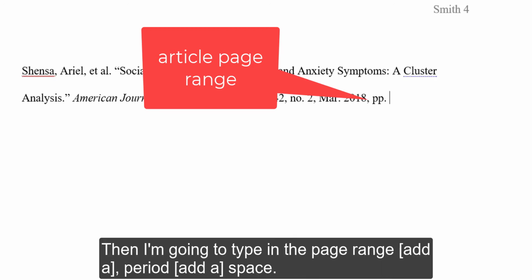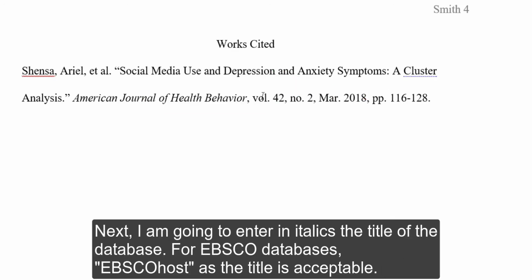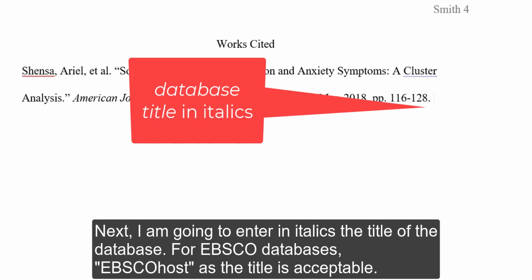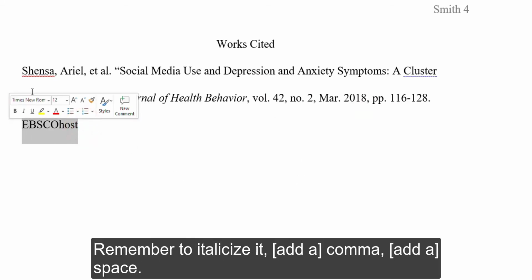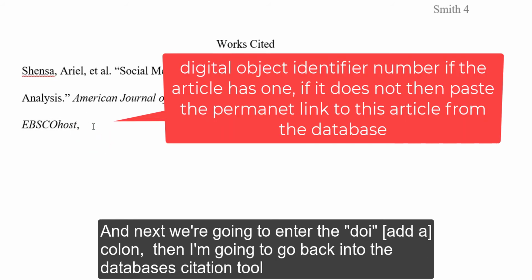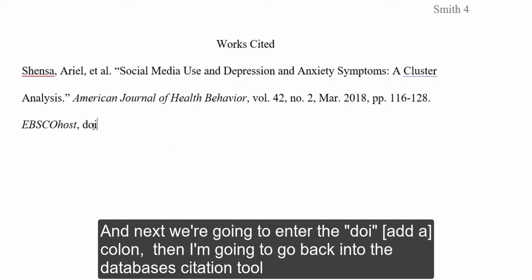Then I'm going to type in the page range, period, space. Next, I am going to enter in italics the title of the database. For EBSCO databases, EBSCOhost as the title is acceptable. Remember to italicize it. Comma, space. And next, we're going to enter the DOI, colon.